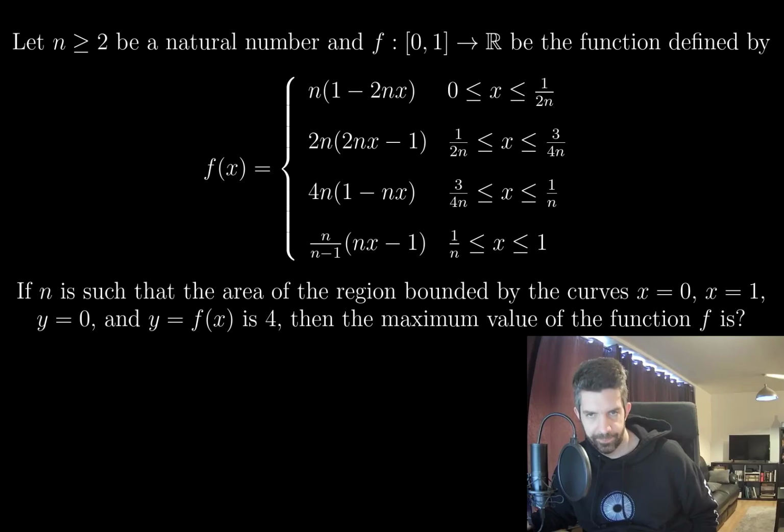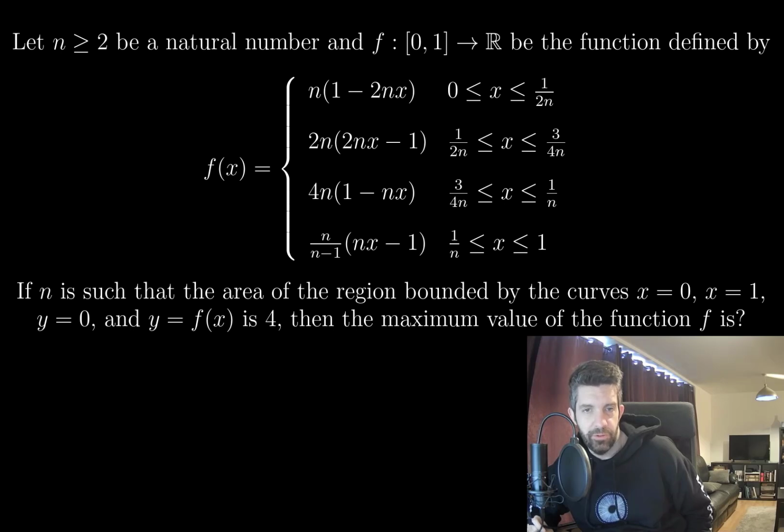Okay, and we know based on the section of this exam that the answer is a non-negative integer. Okay, so I noticed that each of these sections of x, all the piecewise defined sections of x, they're all quadratic with respect to x. And we're basically being asked for an area under a curve. We're told it's equal to 4.